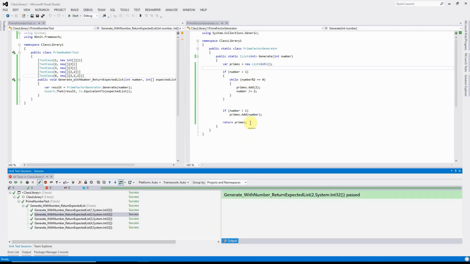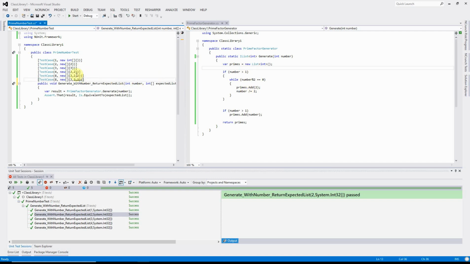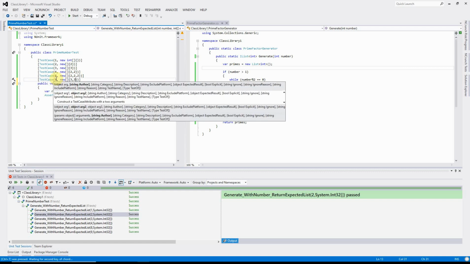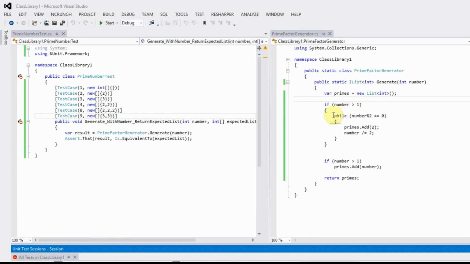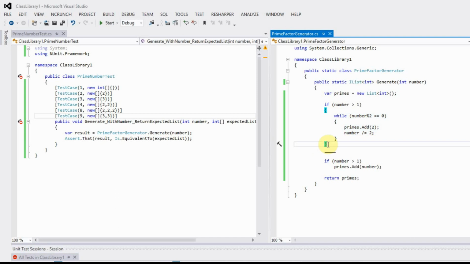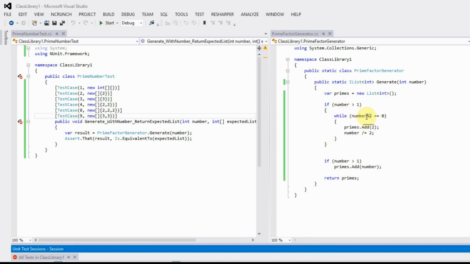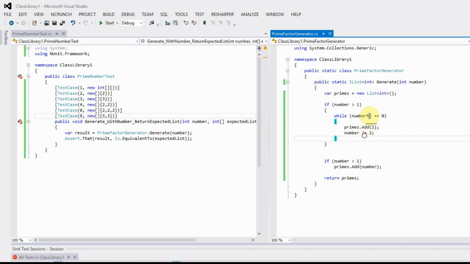Fantastic. So I've got this passing test. I've just literally changed an if to a while. So the tests are getting more specific, the code is getting more generalized. Right, let's write the next test. So 9 is 3 and 3. Failing test, great. So same as before, I want to generalize it. I've got this 2, but now I want to be able to deal with it when it's got 3. So when 9 comes in, 2 goes straight over and goes into 9. So I need to generalize it.